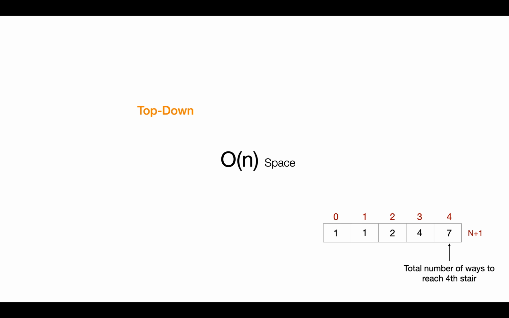Now let's analyze the time complexity for bottom-up. In bottom-up, we have taken 2 for loops. Outer for loop to go through each step, and total steps are n, so complexity for outer loop is n, and the inner loop is for step sizes. It starts from 1 and goes till k. So the total time complexity will be order of nk, but we can ignore k here as we're analyzing it asymptotically. So this will be order of n time.